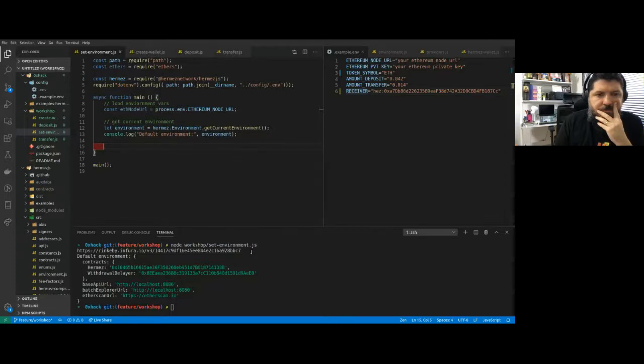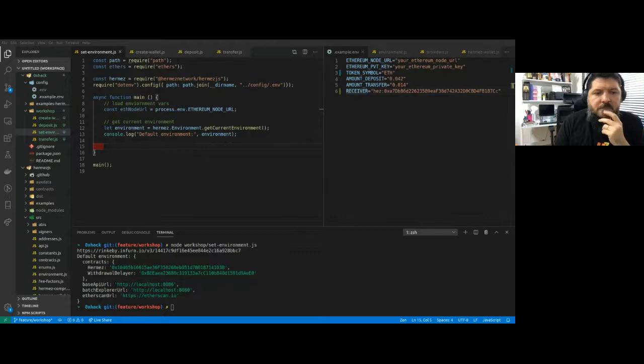Hermez is the main contract to interact with in order to perform deposits. The withdraw delayer, I'm not going into the details here, but it's in order to perform some exits for the Hermez network. And then we have three more variables, which are the base API URL, batch explorer, and Etherscan. The default configuration is set to localhost and Etherscan.